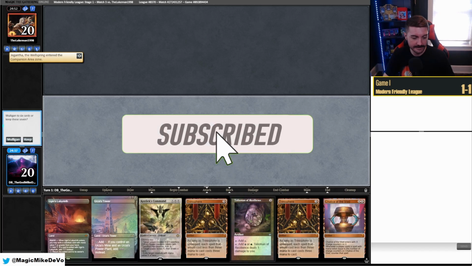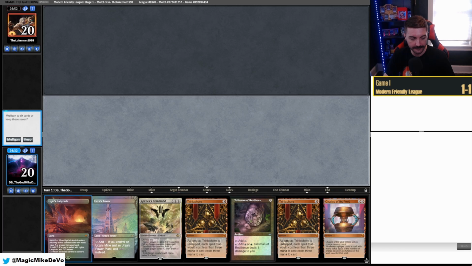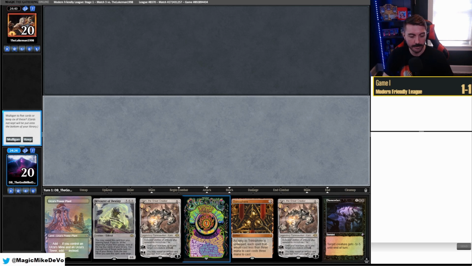All right, and this is a potentially good hand if we didn't have a double Trinisphere, if Ugin's Lab was online, but we're gonna mull this one, it's way too slow. Oh, God. We could keep this, put back the second Karn, we have Devour to find other lands. This person's usually on an aggro deck.